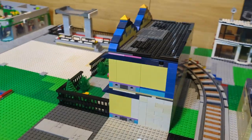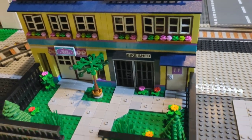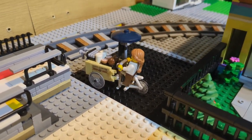The walls don't look the best. It's all right at the back, but the sides don't look the best, but that'll be covered anyway. But I've even added a bit of detail, gating off the front as well. A little coffee cart next to the train station where it should be.